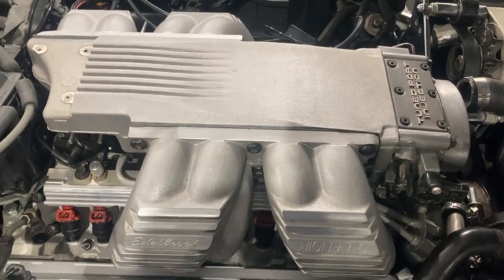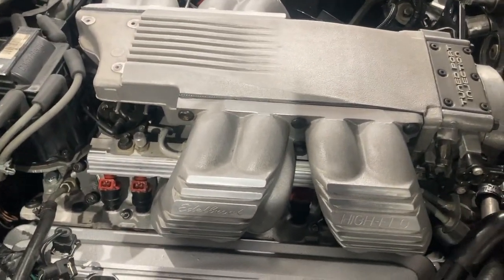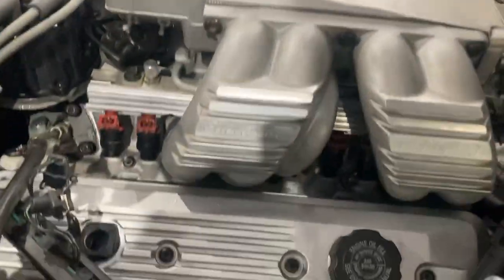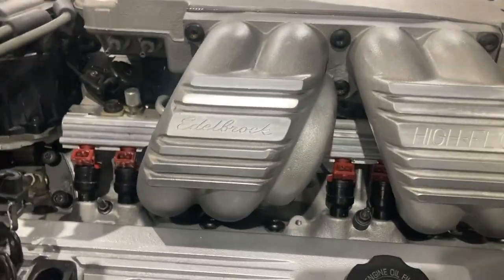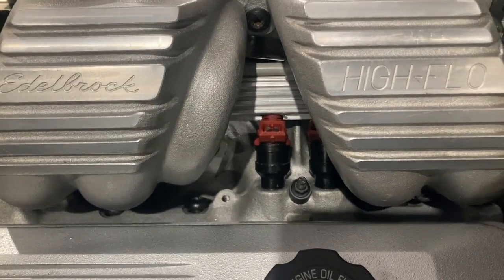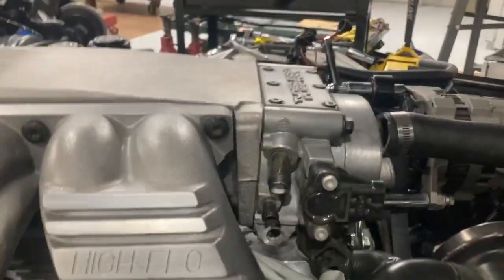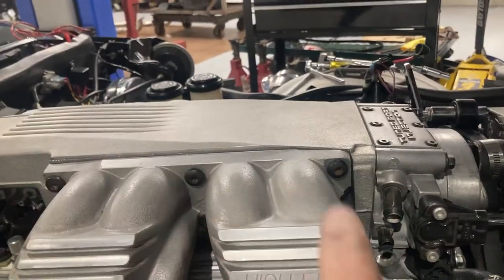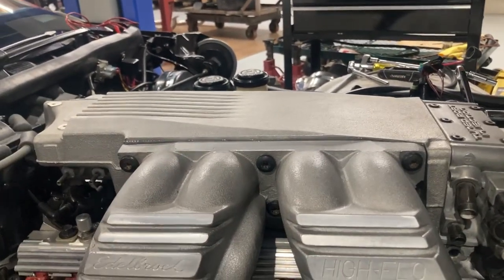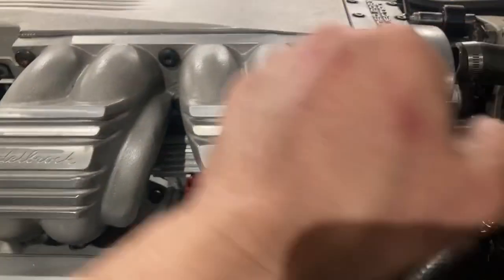The top plenum is on now. You've seen it with the runners loose — I have it all sandwiched together and somewhat torqued up. It takes a lot to tighten all these. With the big tube runners you have to get down in here with a six millimeter, because we use hex on these now instead of the T45. The top bolts are stock torx. On a Corvette there are four bolts and one is a little longer than the others.